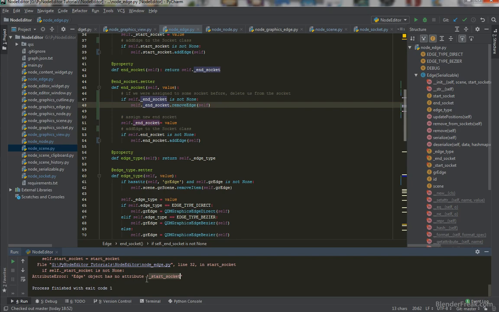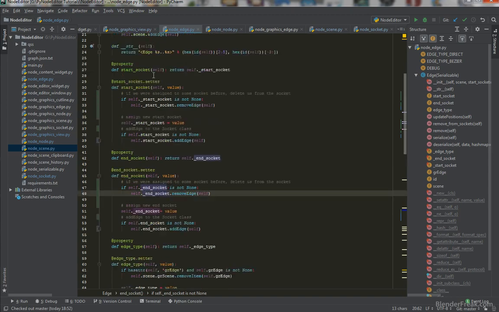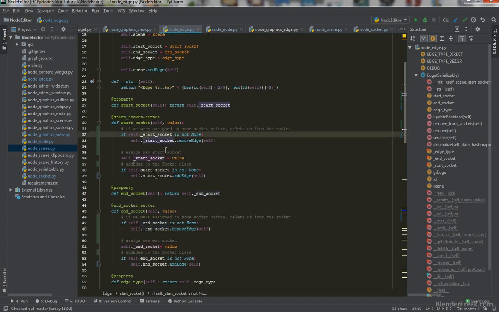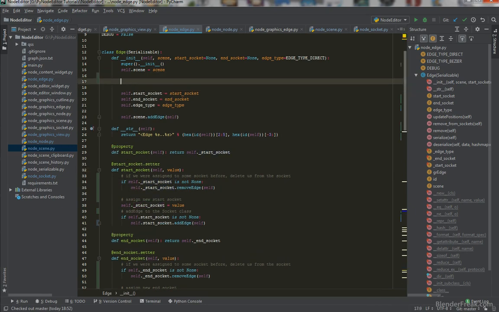Edge object has no attribute, because we are actually checking here in the start socket what's this variable's value, and we are doing that from the constructor here, and we haven't ever set this variable before. So that's an easy fix.